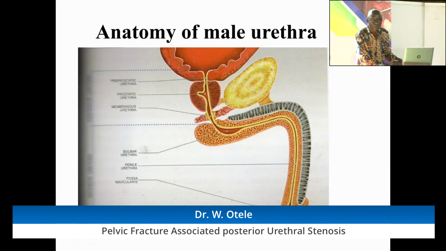Now, the area that we are going to be looking at is the area of the posterior urethra, which is about 4 centimeters. This is a very sensitive and privileged part of the urination system because the sphincter is not far from the area where we operate. And number 2, the nerves responsible for erection at the base of the prostate are not far from there.